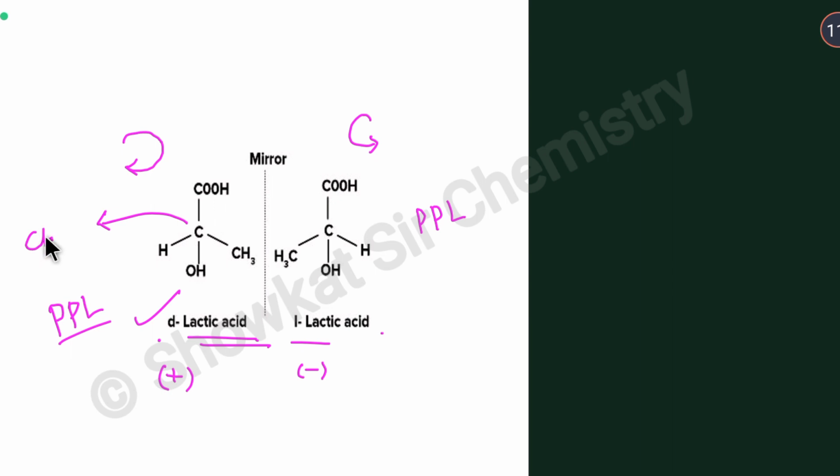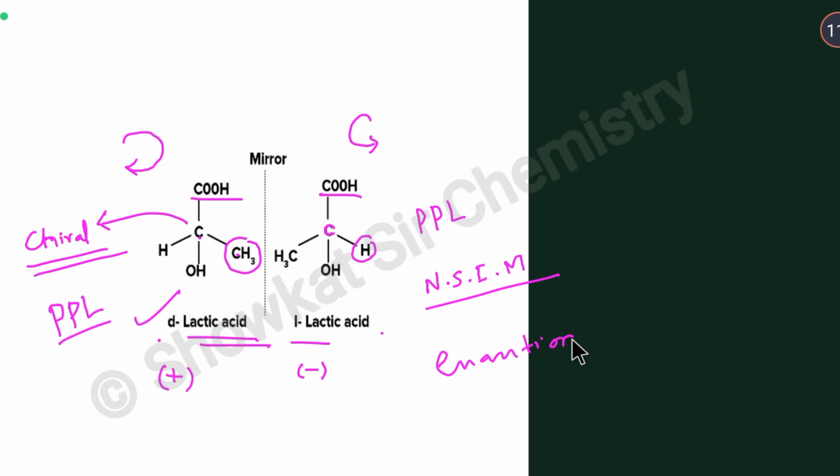So any chiral compound is optically active, right? Usually all those molecules which have a chiral carbon are optically active. Actually, in order to be optically active, you have to remember that it should form a non-superimposable mirror image. For example, if I take this compound and put it on its mirror image, this COOH will come on this COOH, but here we have methyl and here we have hydrogen, so methyl will come on this hydrogen. That means they will not superimpose. So these are non-superimposable mirror images of each other, and these are called enantiomers. Enantiomers are optically active. So you have to remember this.